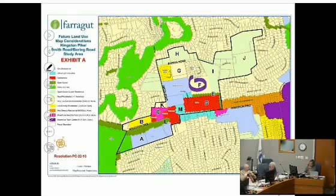Area F to the north of that is currently specified as medium density residential, and I kind of alluded to the logic behind that back when this was originally mapped. The property is zoned R1, which is rural residential, so you've got medium density residential, which is 6 to 8 units per acre if you're just looking at density. R1 is really less than 2 units per acre, and that's what you can do with the property right now.